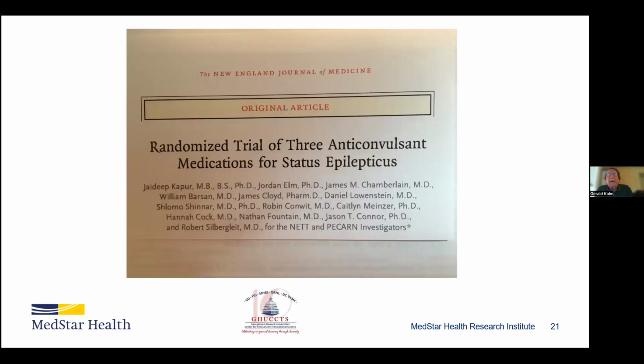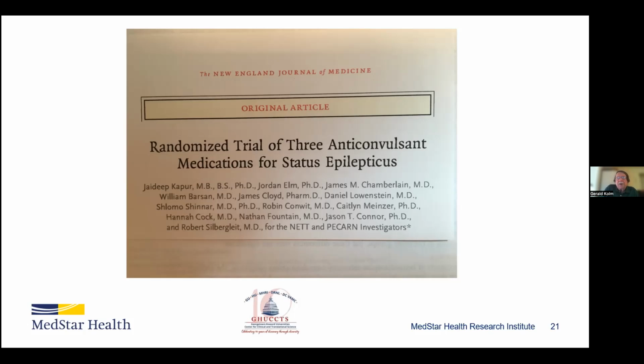So the second example of the use of Bayesian statistics I want to look at is a study on medications for epilepsy. This is a randomized trial of 3 different medications for epilepsy.